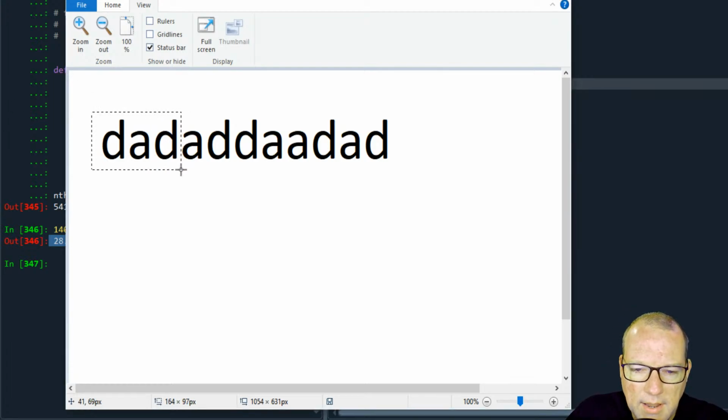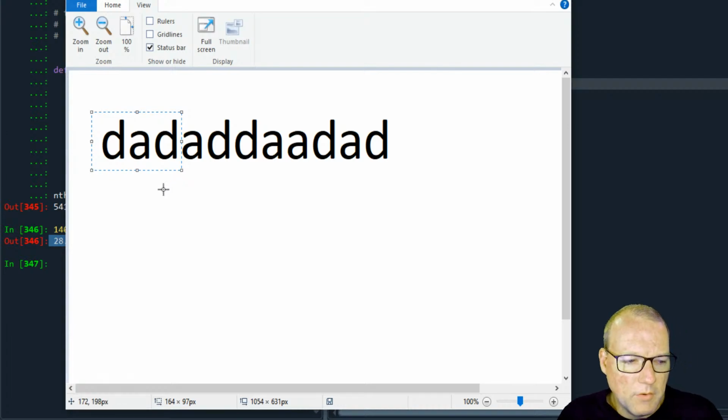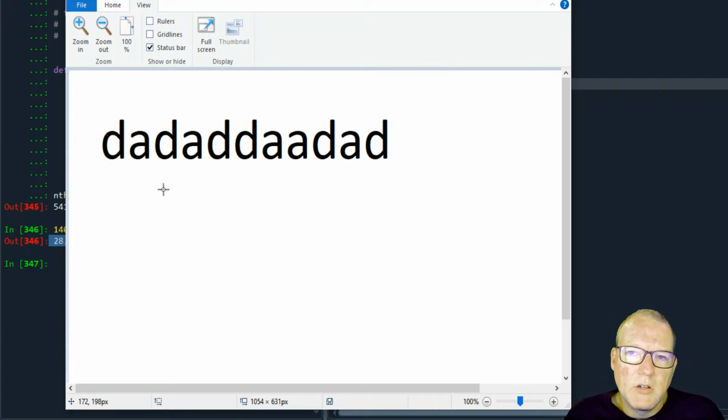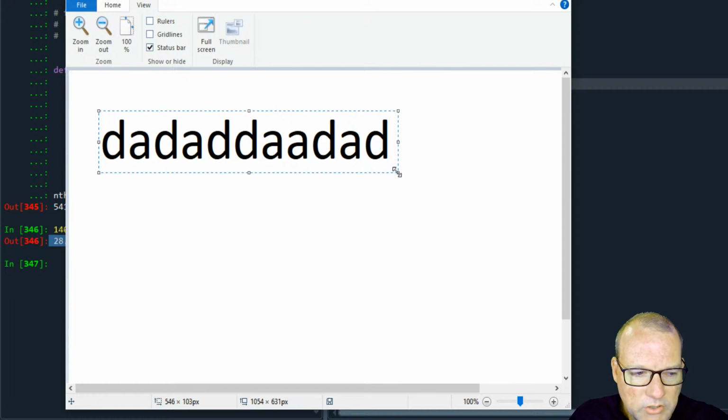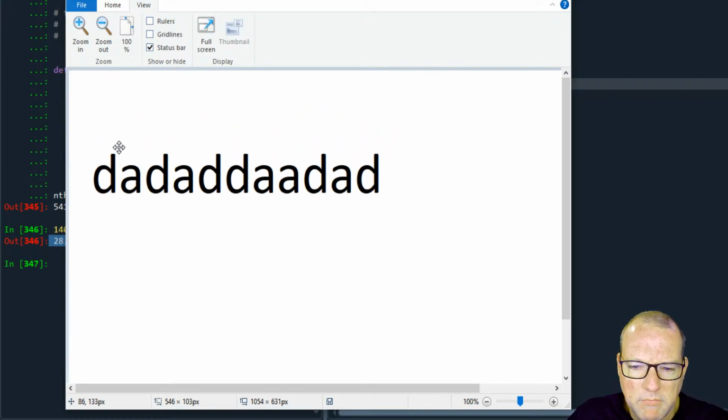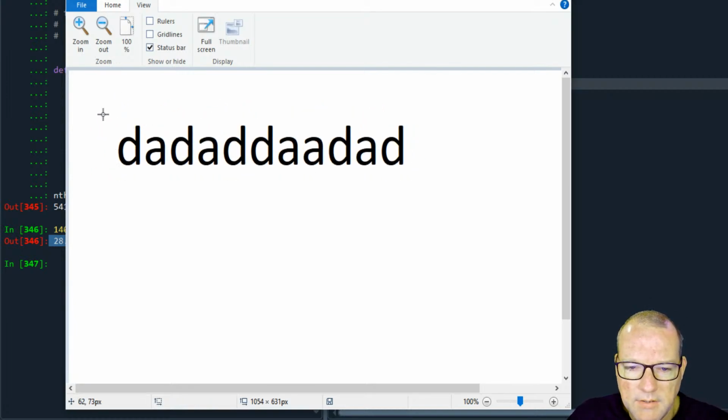Because we are looking at the occurrence of the same three characters. So we're going to come through here and we're going to check all of these. We need to check that, then we need to check that, then we need to check this.